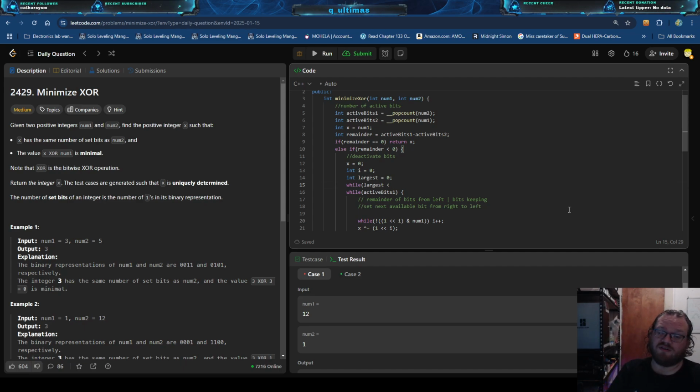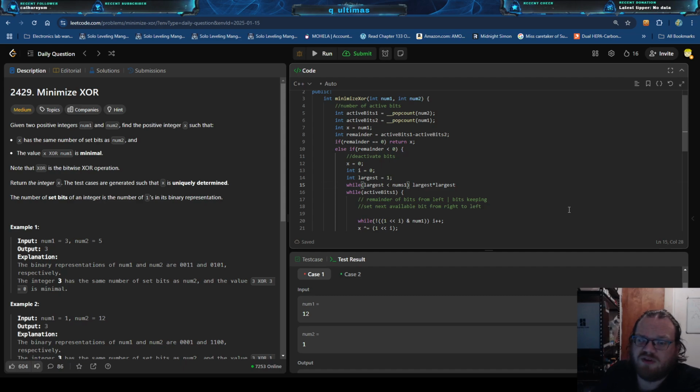While largest is less than nums1. Can't I just do something like largest times largest? If I set largest to 1 to start, right?